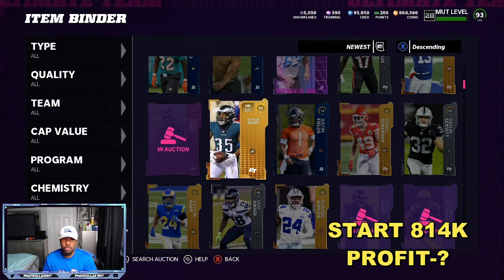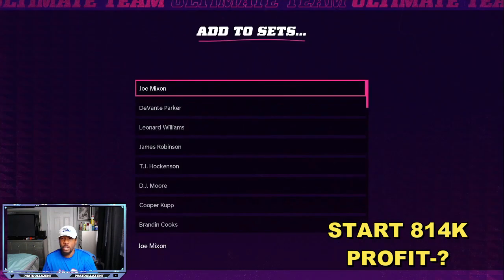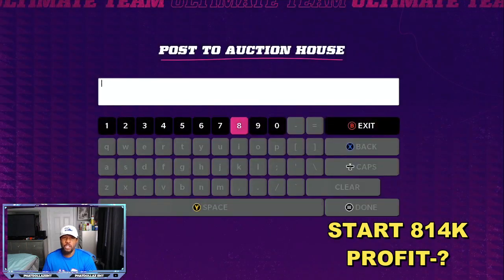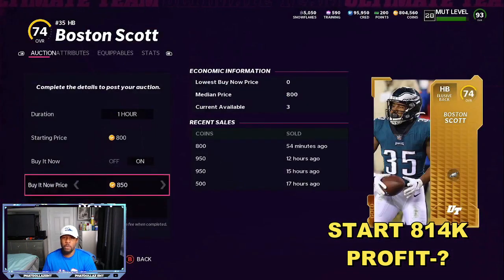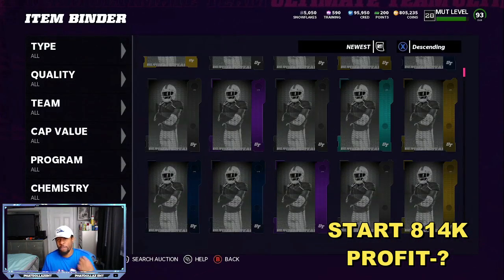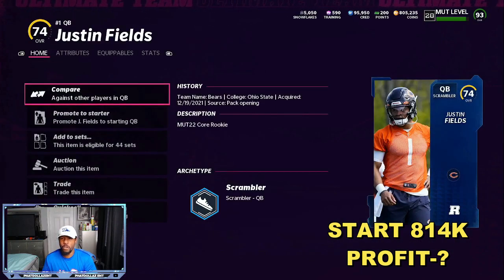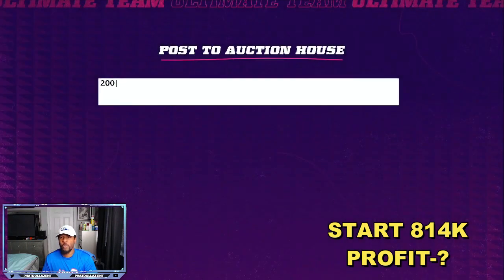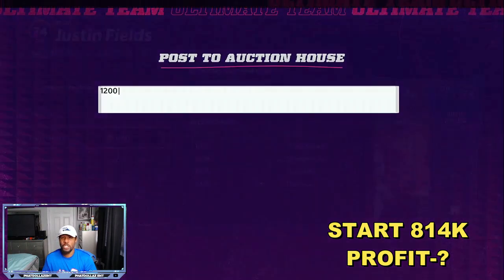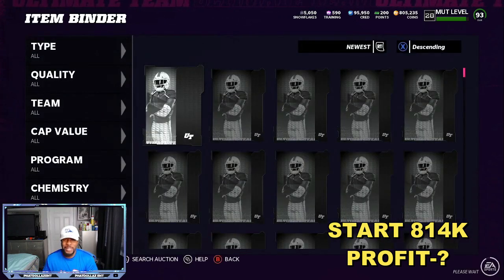Let me see. So we got all these golds. Justin Fields is 74. So 800. So if you was to do 800 for each card, bare minimum, it'll be about a 9 or 10K profit. But if you can find any of the cards over 1,000, let's see what this Justin Fields is going for. 1,400 right there. So we'll do 1,200 on that Justin Fields, 1,300 total. So that's going to help with the overall a lot better.